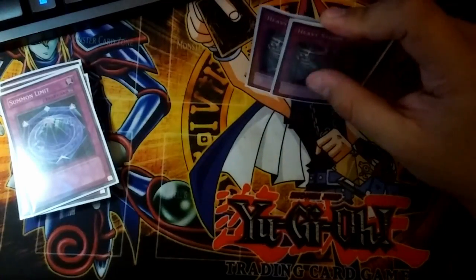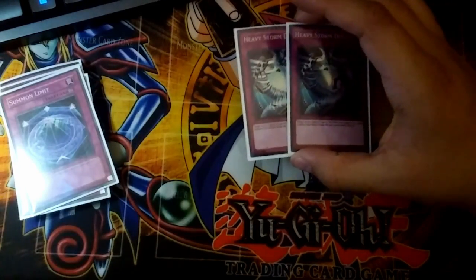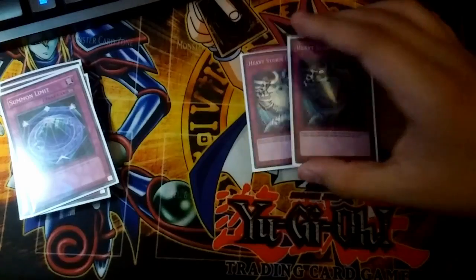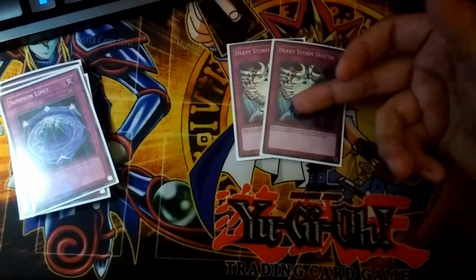These are just a more budget option, I guess, to a Twin Twister, which I think is still hovering at $5. But yeah, so I think that's better. Also, you gotta pitch a card for Twin Twister, and that's too much. This is too free. Activate during your opponent's turn. Go plus.